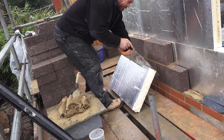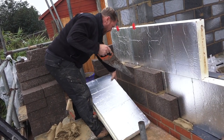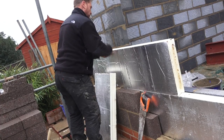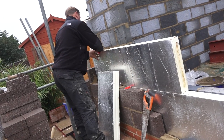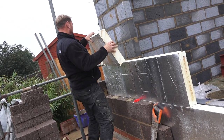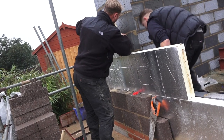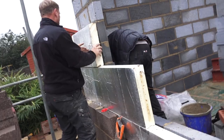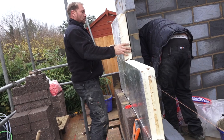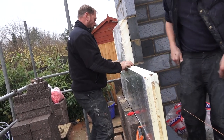The only issue is, we noticed on the SkillBuilder website when we were doing the installation of this product at this stage of the build, some people in the comments had said they had their reservations about working with something like this, because they were saying you'd have to get the brickwork so clean to be able to easily install that without it being compromised. We didn't actually have any issues ourselves with it, but it's something that you perhaps need to factor in if you were looking at it, how confident you were with working with it.